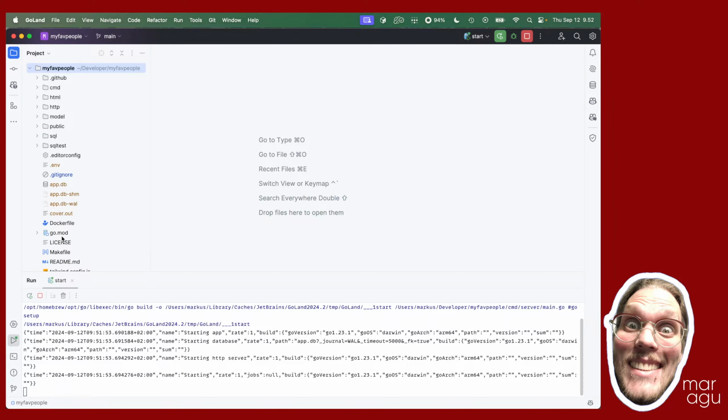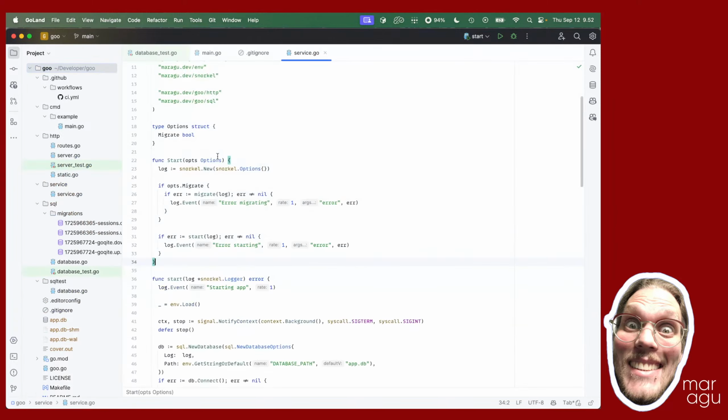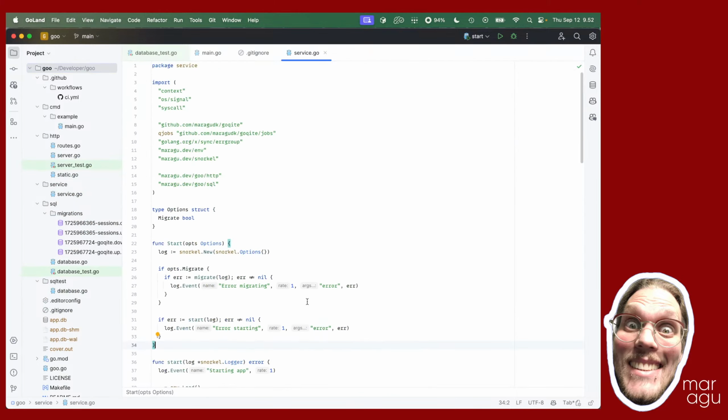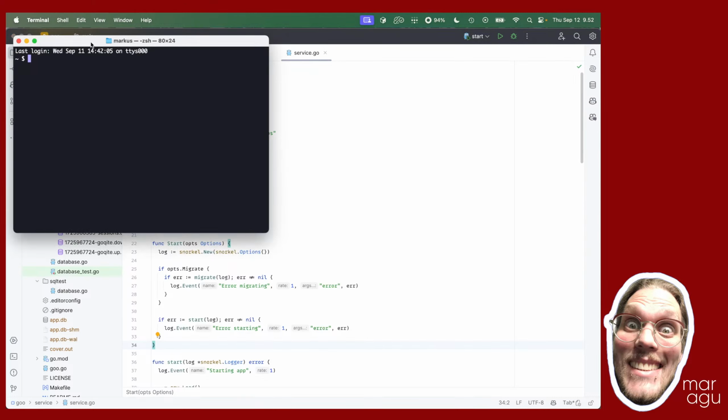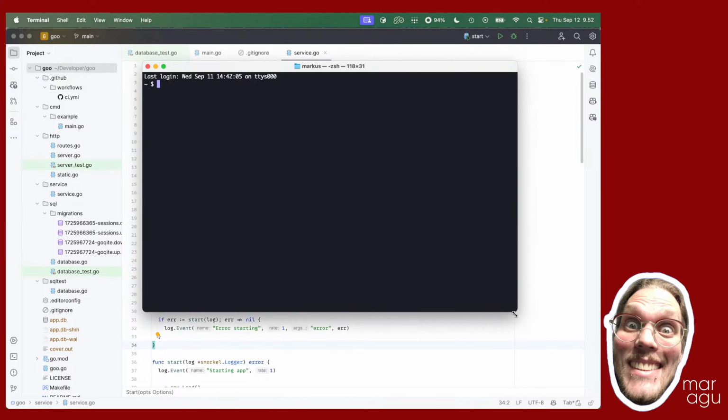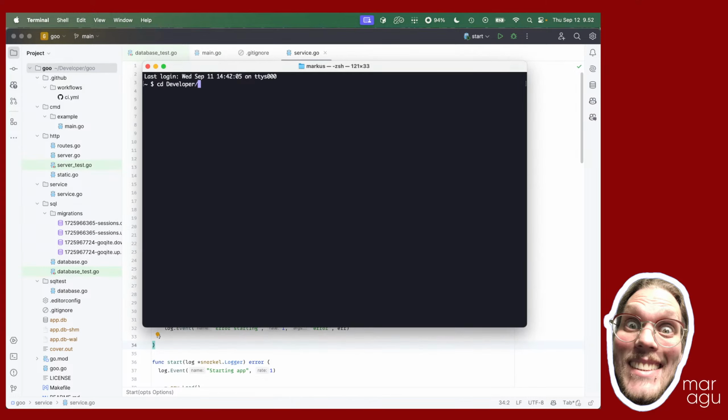And yeah, but I've started this already. Basically I have this goo stuff, and I think I want to try doing this Go workspace stuff, and I haven't actually used that before, so I'm not sure how I do that.